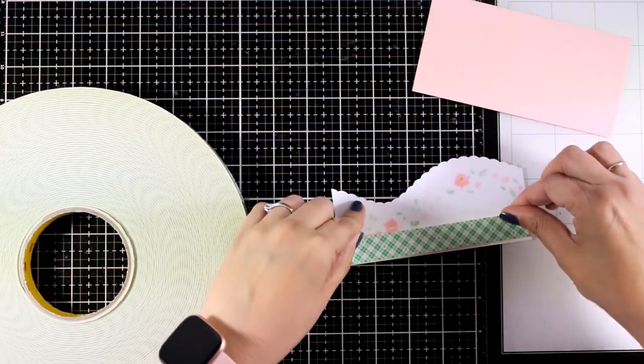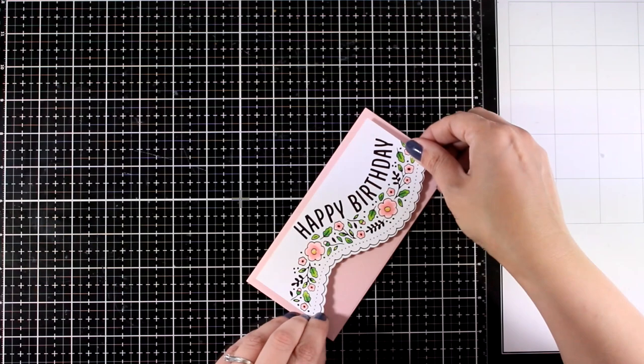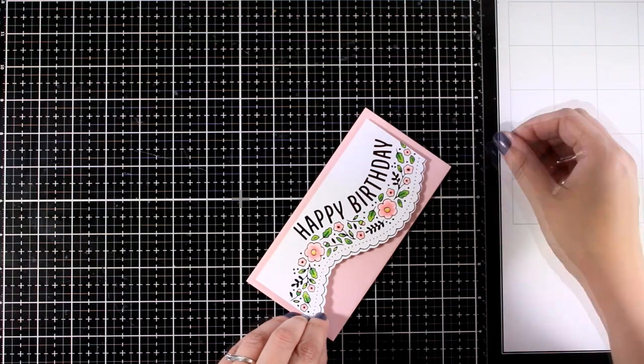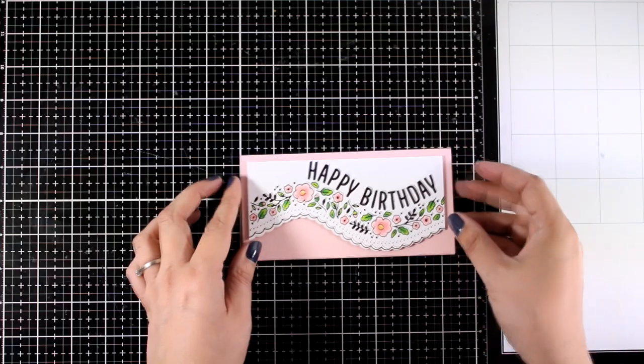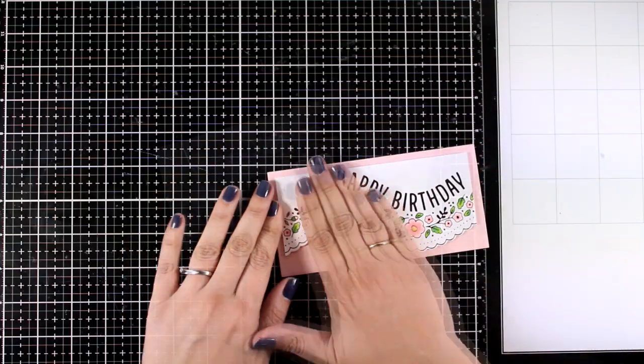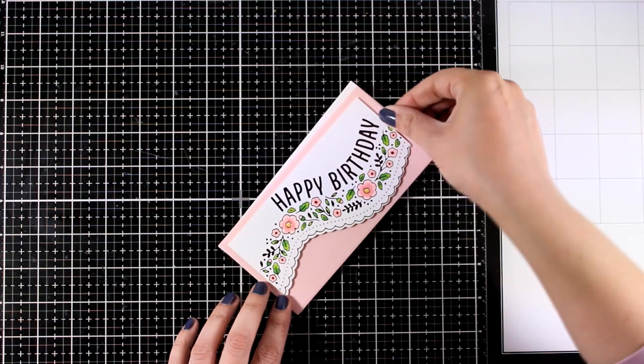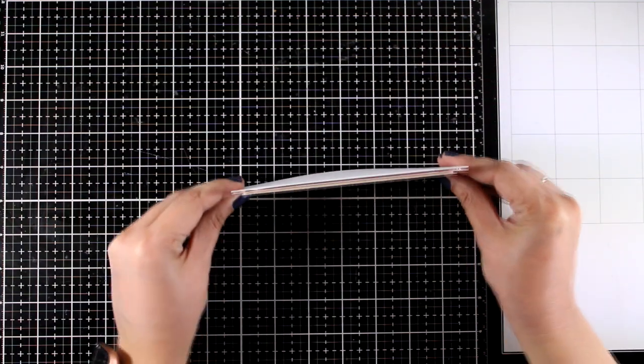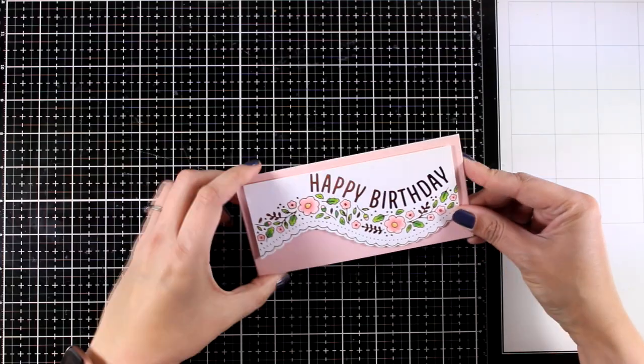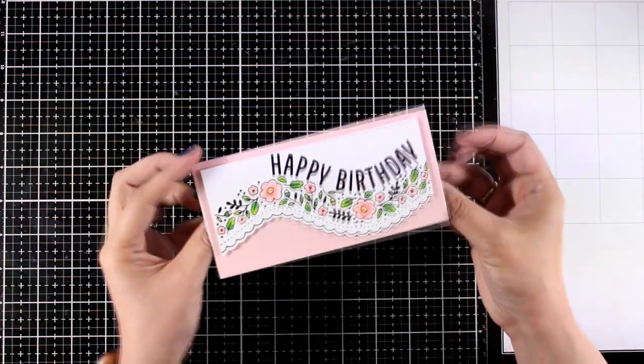I'm using foam tape at the back of this panel and I'm going to pop it on top of the pink one. It's a very pretty and romantic looking card. I'm going to stick that on top of a mini slimline card and of course you can write your message inside and leave it as is. It looks just stunning, no need to add anything extra.